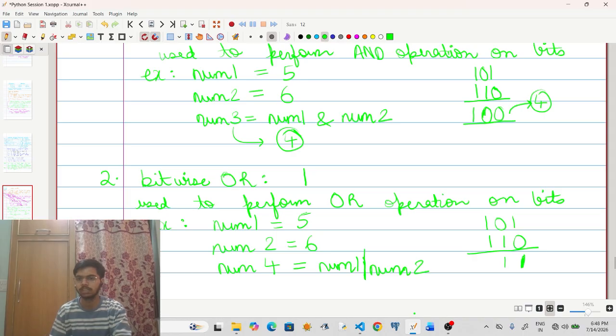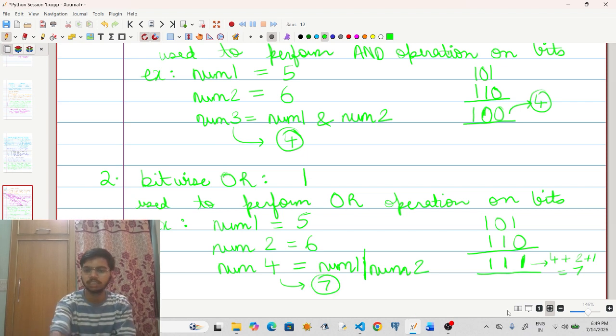This is 1, so we will get 1. 1 and 1. At least one should be 1, so we get a 1. So this is 1, 1, 1. It is actually the 4 plus 2 plus 1, which is 7. So it should actually give me 7 as an output.